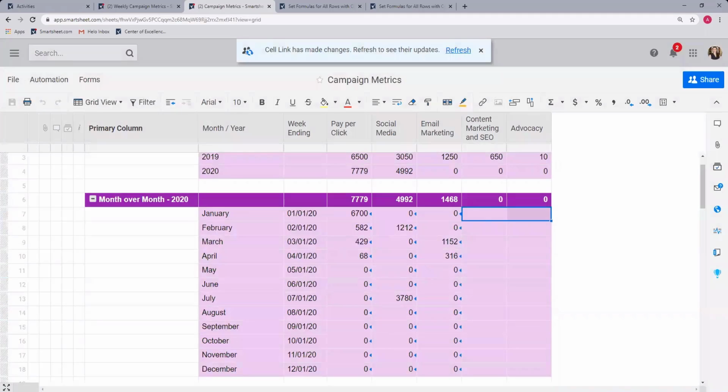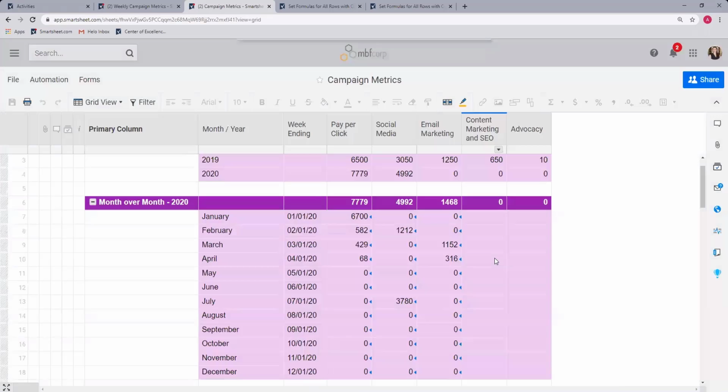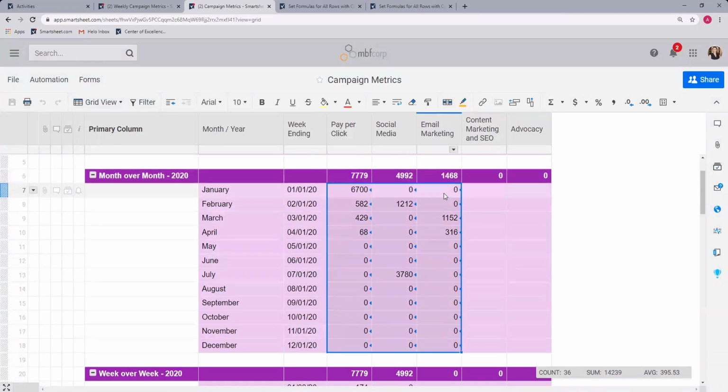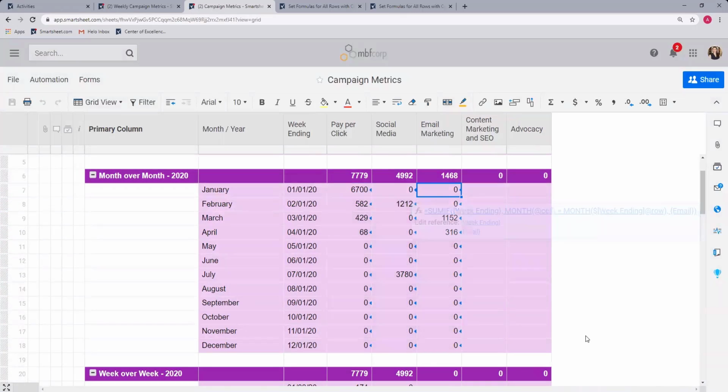Excellent. I'm going to save because Smartsheet's telling me I have to. And refresh. Beautiful. Okay, that's nice. Yeah, so that's a nice little quick way to do it so you can reference those other columns. So what you're also noticing, it looks like redundant information, but it's actually a good, healthy check for us.